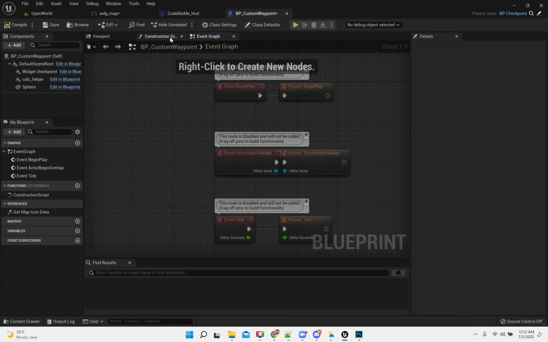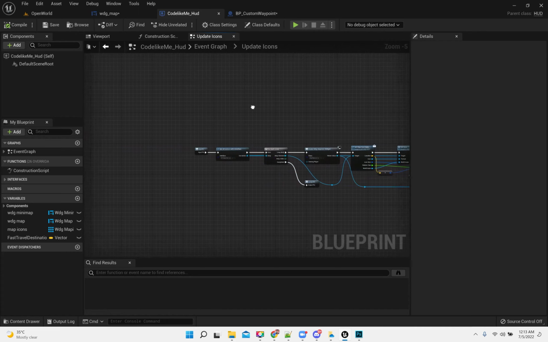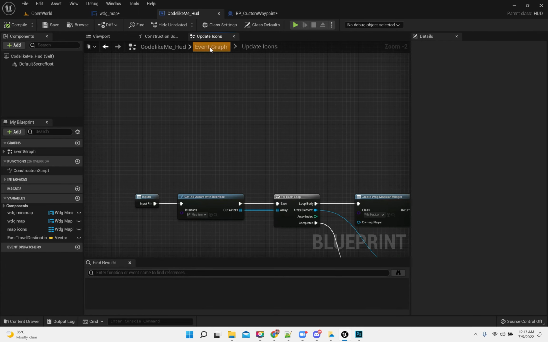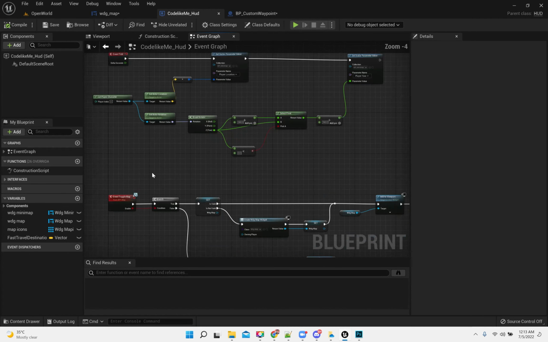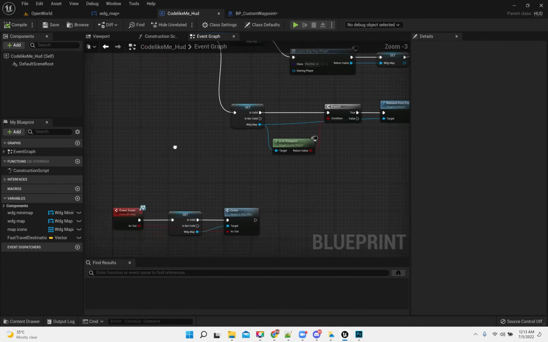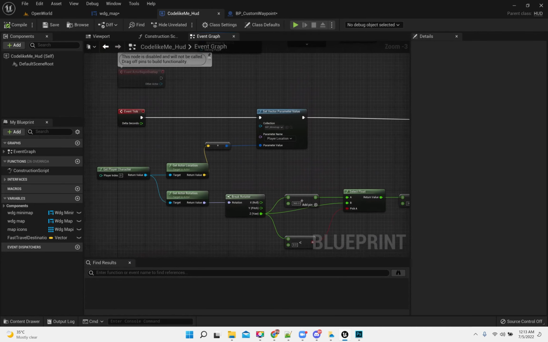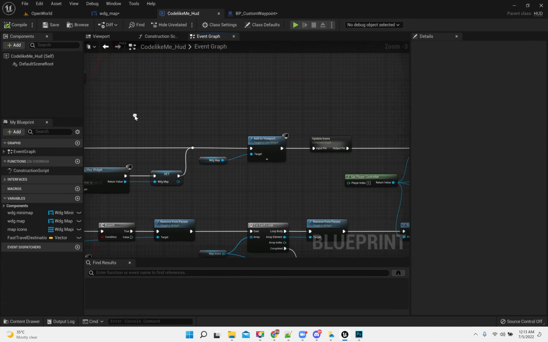So for that, in the heart, we have this update icons function. Where is it? Toggle map.